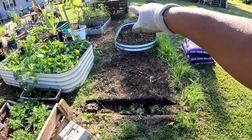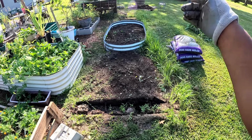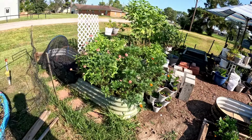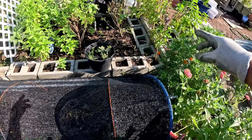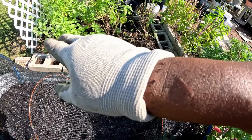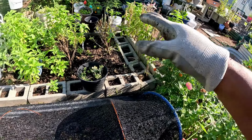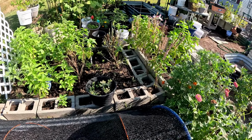These bricks right here, this bed, this is all going to be moved. I'm going to put my metal raised bed over here. I'll probably put that sweet potato soil into that one. Those bricks, along with these bricks, are going to build up this brick area. I'm going to leave this. This is kind of an in-ground bed here. And so I'm just going to stack the bricks up on here. I'm going to rearrange those. Those are leaning. But rearrange that a little bit, stack the bricks up for it to be higher, and I'm gonna fill it up deeper.